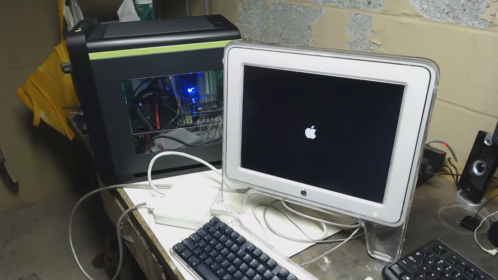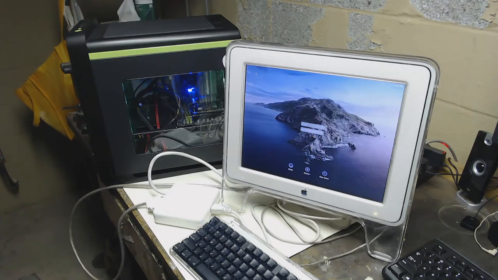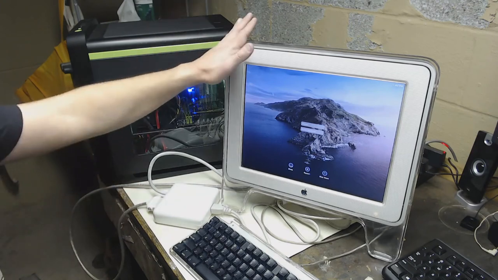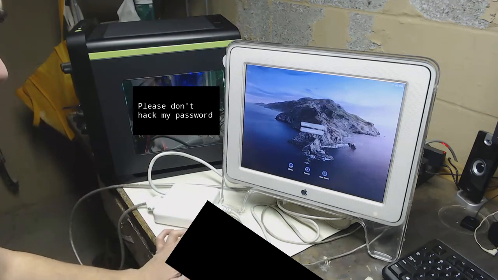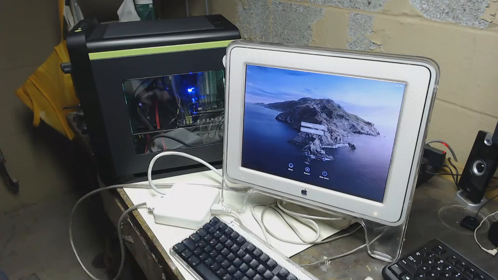There we go. I turned off verbose mode on the Hackintosh, so instead of displaying all of the text wildly while it's booting, it's just going to display this Apple logo. And this does take a while to boot up. It took a while, but it did boot. For some reason, the mouse and keyboard weren't working with the USB ports on the monitor, so I'm plugging back into the computer. But let's see if we type in our username and our password here.